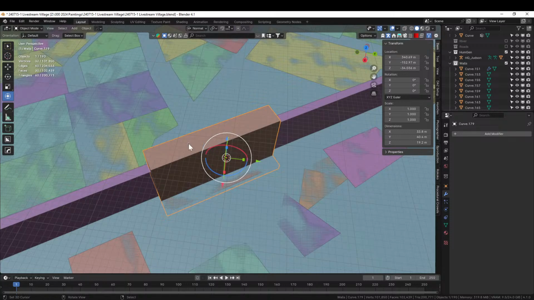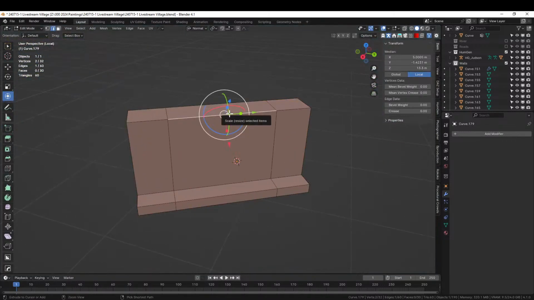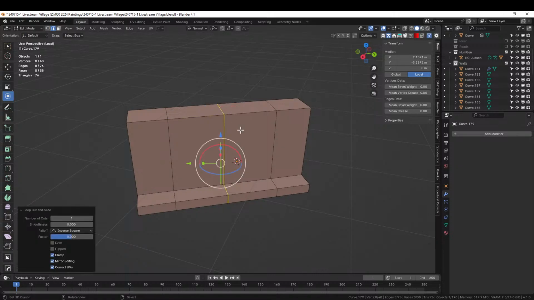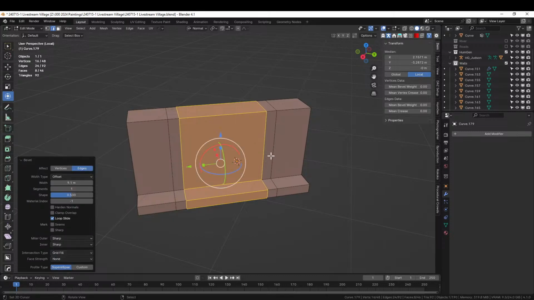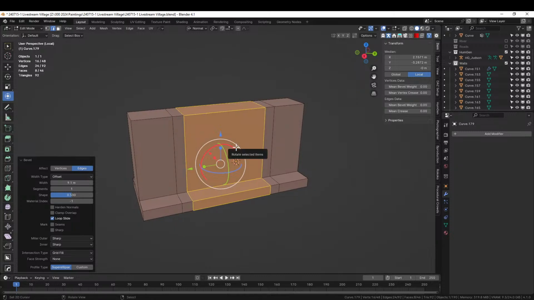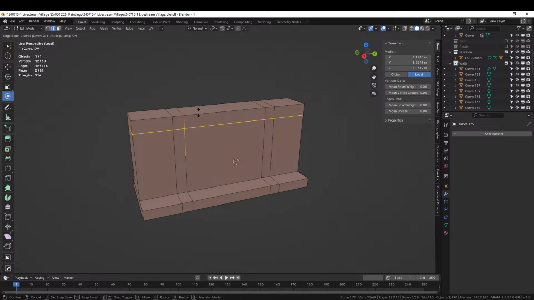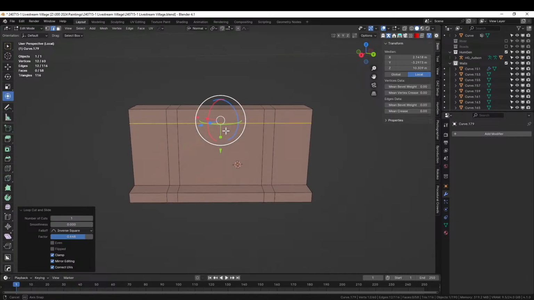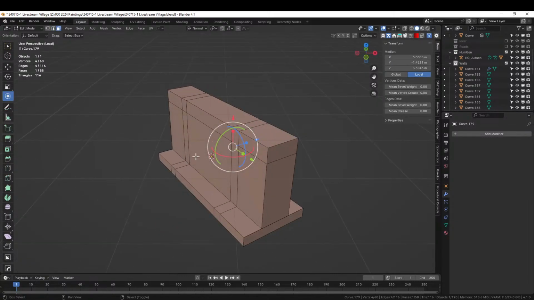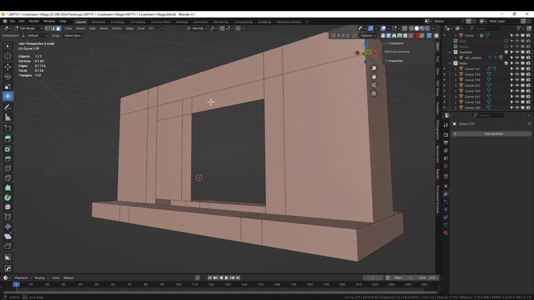We can just cut through it, I suppose. Just trying to think of the best way to do this. Okay. We could just do it this way. Brute force! Woohoo!